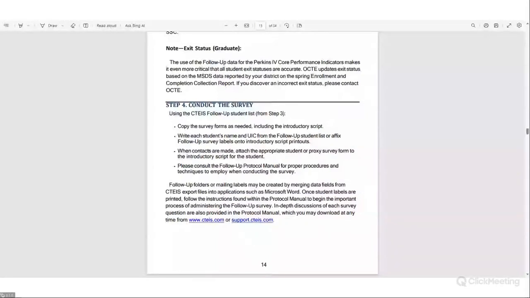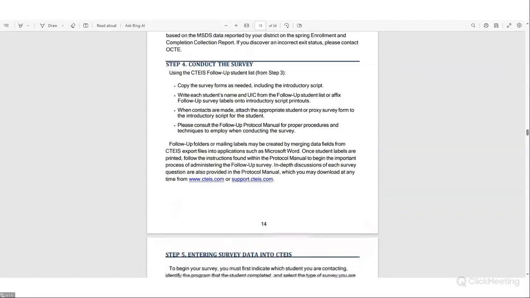So after you've made several copies and identified the students with your follow-up listing from the CTEIS application, and you've put the student's name and program on the intro scripts, if you're doing phone surveys, you can get ready to ask the questions that are on the surveys. We're going to get into the survey demonstrations in just a minute, but you can start the actual survey process. So that's what conduct the survey is.